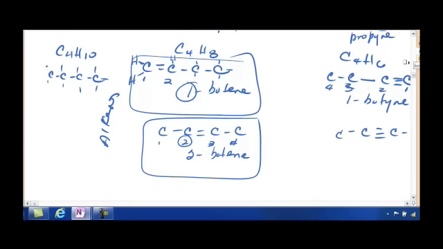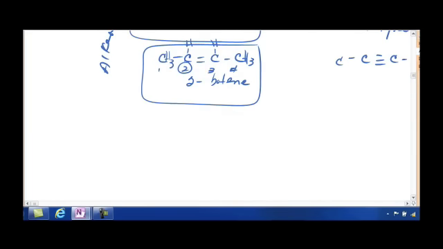That's 1-butene. Carbon number 1 in the double bond has 2 hydrogens. Carbon number 2 has 1 hydrogen. What about this guy right here? This carbon has how many hydrogens? 1. And this carbon has 1. And this guy has 3. And this guy has 3. Yes? So I have 3 and 3 is 6, 7, 8. 8 hydrogens, 4 carbons, no matter how I do it. Okay, so we're good? C4H8.